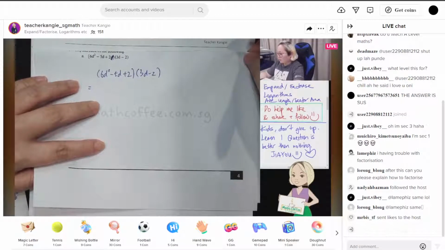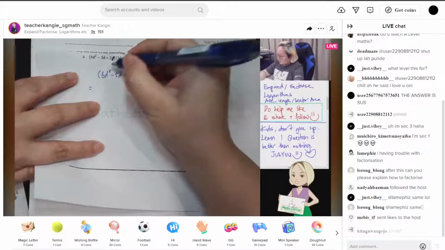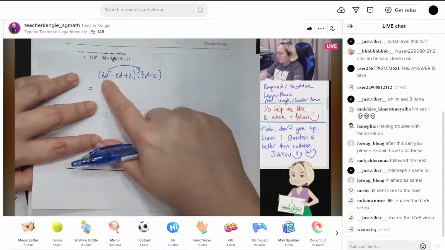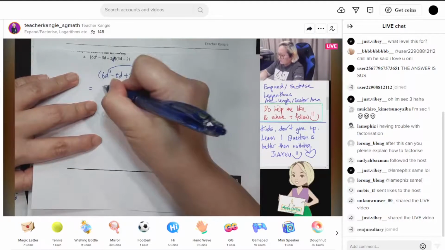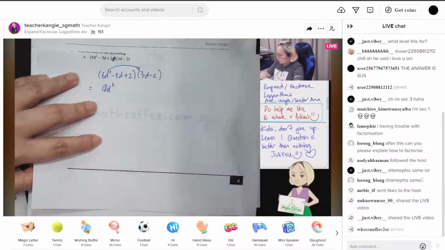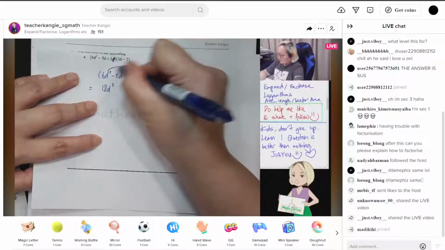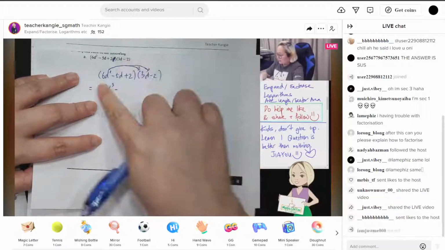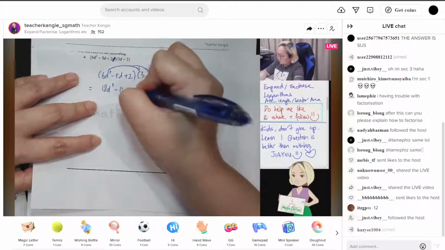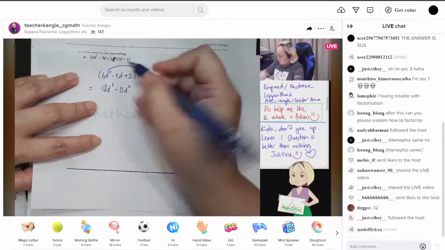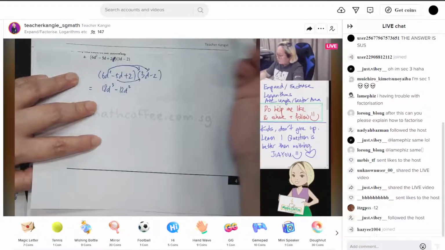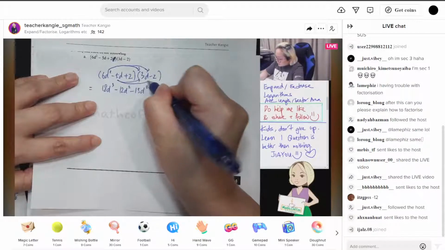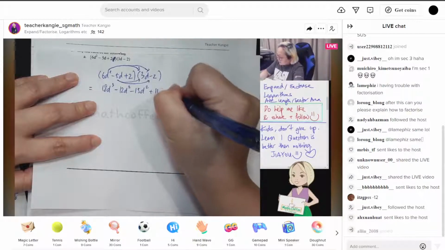Okay, so let's do the rainbow. Now this one times this one, you got to take turn. Do it very systematically. 6d squared times 3d squared will give me 18d cubed. This one times this one, so positive and negative, it will be minus 6 times 2, so it's 12d squared. So now it is this times this. So it will be minus 15d squared. And then this times this will be plus 10d.